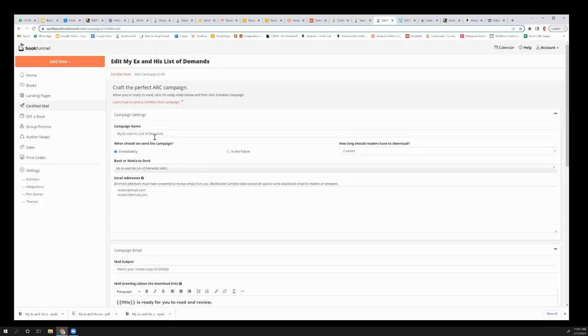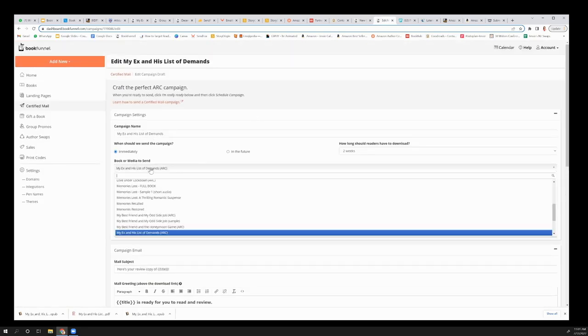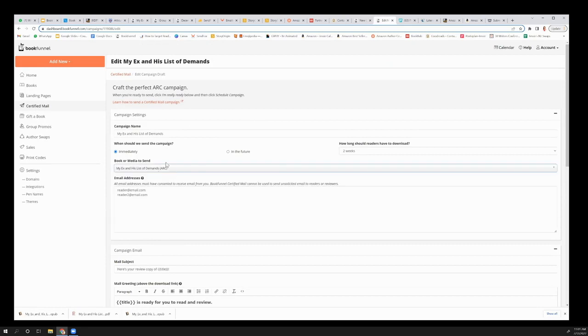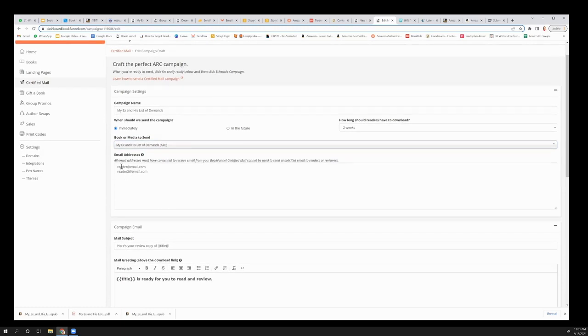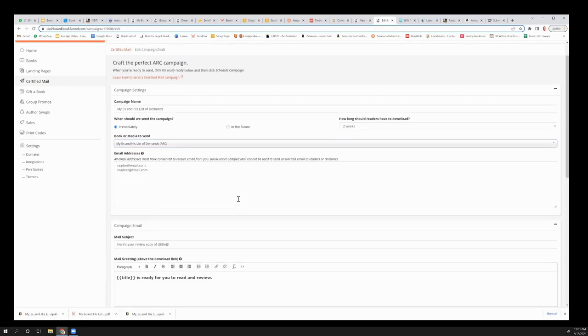It's this one here, right? Right here, you will pick the book. Make sure that you pick the ARC, not the sample, right? You would have to have uploaded the full manuscript in this case by this point. And then here, you will put manually or copy and paste each reader's email so that they can receive the email.